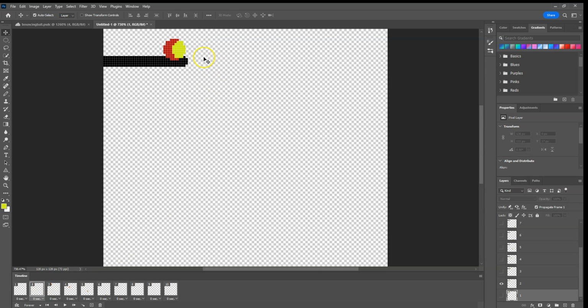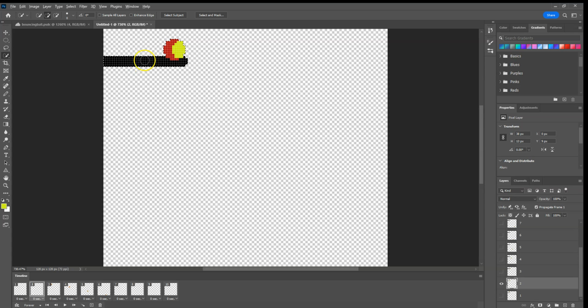So what I'm going to do real quick here, and then of course I'm going to have you do this for a couple of your bounces, is I'm just going to go ahead and grab my quick select tool, go ahead and click on that ball there. I want just the ball. Now I'm on frame 1. That might make a difference. So frame number 1. Now notice, because the ball and this are touching, it grabbed the whole thing.